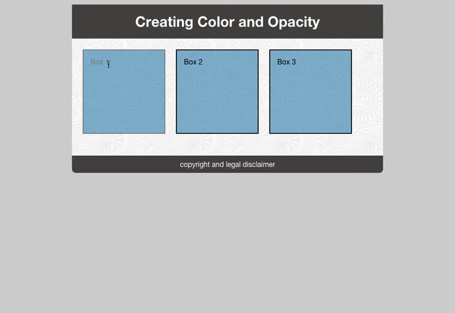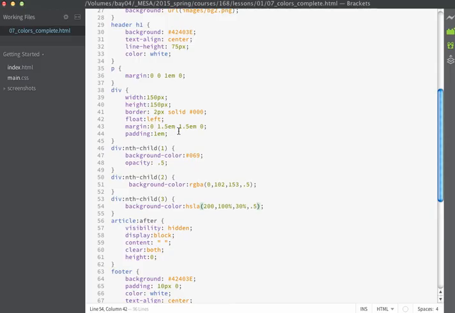The color of these things hasn't changed, but when you use the opacity property, it not only affects the background color, it's going to affect any other children of that particular parent item. So because the text is a child of this parent div, it is also affected to an opacity of 50%, as is the border. Anything that is applied to that div is going to take on that property.